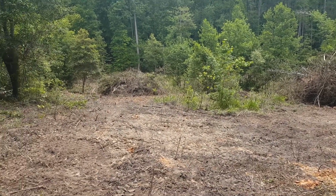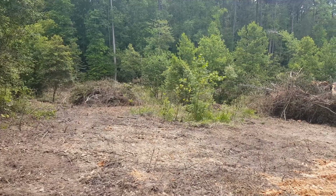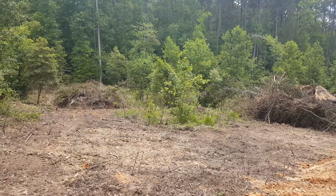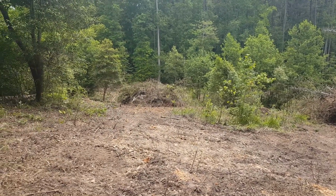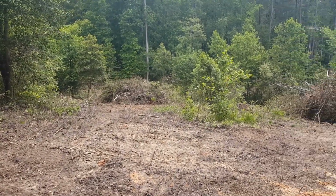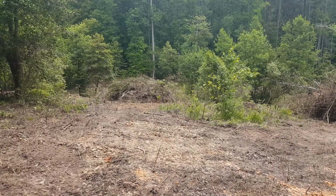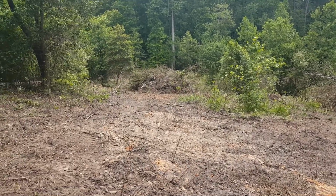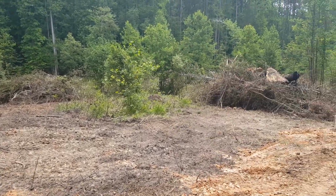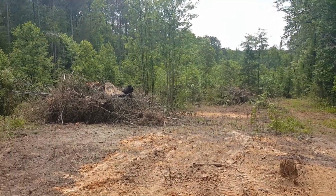We had this land surveyed with a soil scientist, and he picked out several perk sites where we could put a well system and a septic system. And that was the first thing we did. It was part of our deal with the guy that was selling the land. We wanted the land. We were willing to pay cash for it, but it had to perk first. So before we even owned it, we paid a soil scientist to come out here and do a survey of the land. And he found enough sites to say, yeah, you can build a house out here. It'll perk.